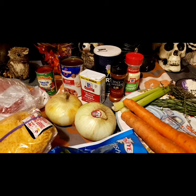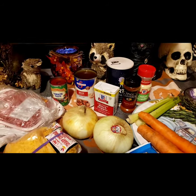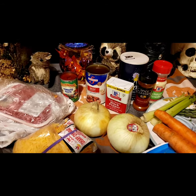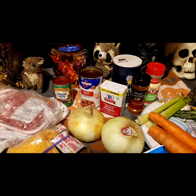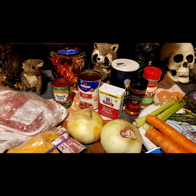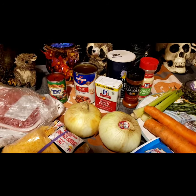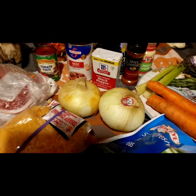Hey everybody, so let's just get started. I'm going to go over the ingredients first and then talk to you in a little bit more depth. Like I said, this is a shepherd's pie. There's so many different variations just from the meat, from the stuff you put in there, technique, just everything. This is just a really basic recipe, and it's very tasty. It's very simple. It looks like a lot of ingredients, but it's simple.